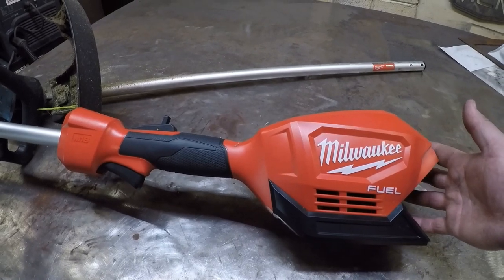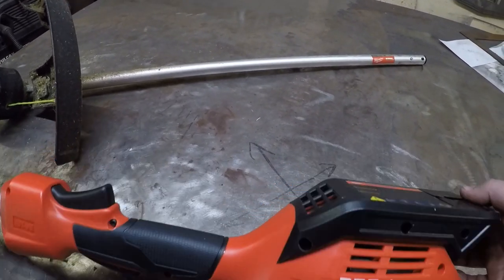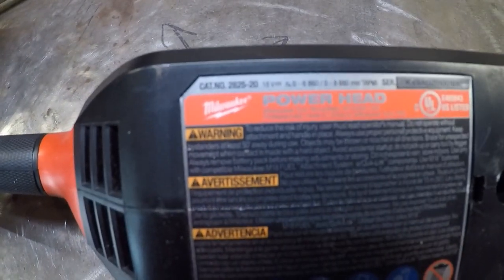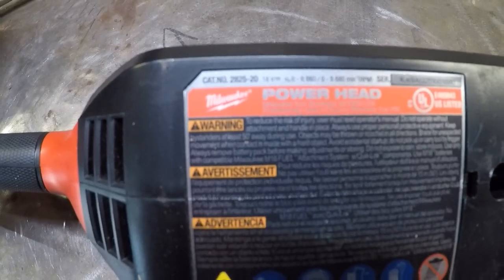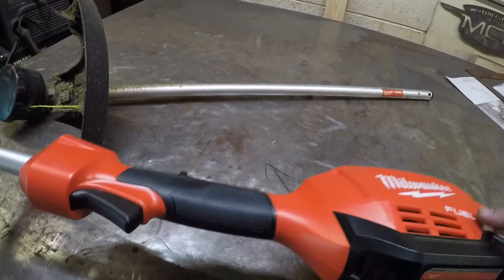Today I just want to show you the Milwaukee Fuel Brushless String Trimmer. This is number 2825-20. They call this part the power head because you can use different attachments with it.